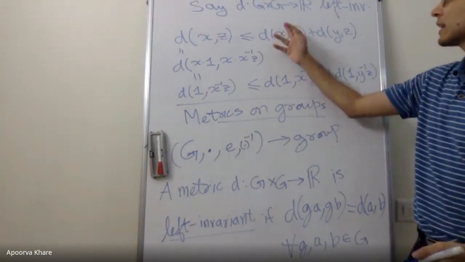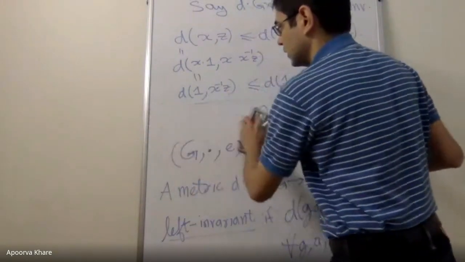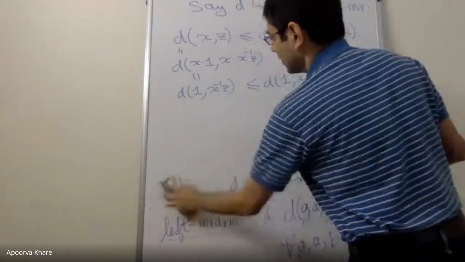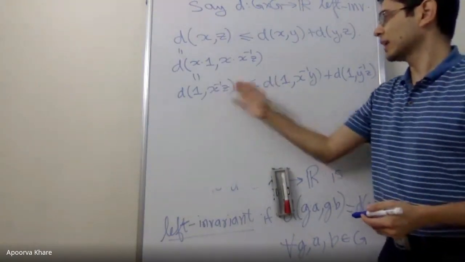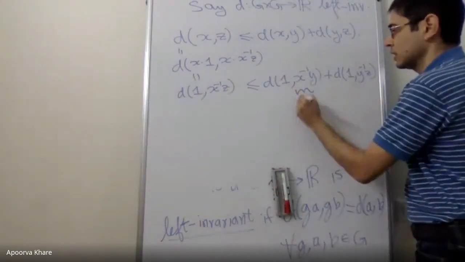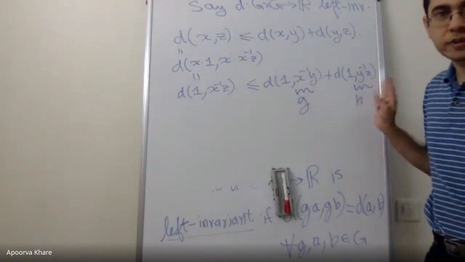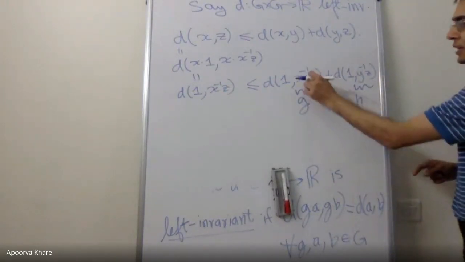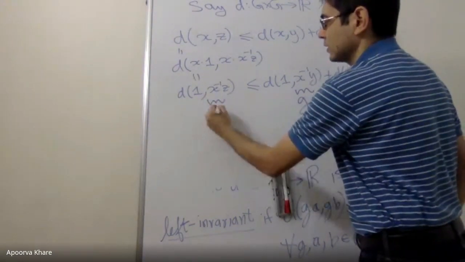Because similarly, I can take X times 1 and X times X inverse Y, Y times 1 and Y times Y inverse Z. So now if you look at it, given that I have 3 degrees of freedom, X, Y and Z, I can construct any sort of elements of the group. So if I call this element G and this element H, and these can be completely arbitrary, you can think of trying to solve 2 equations in three variables. Then what is this? If you look at G times H, X inverse Y, Y inverse Z, the Y and Y inverse cancel, this is just G times H.